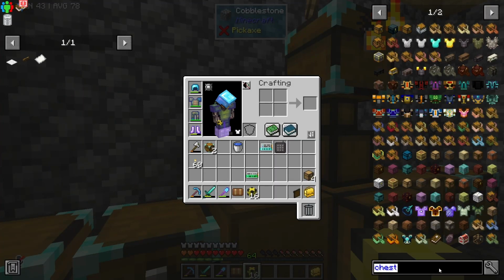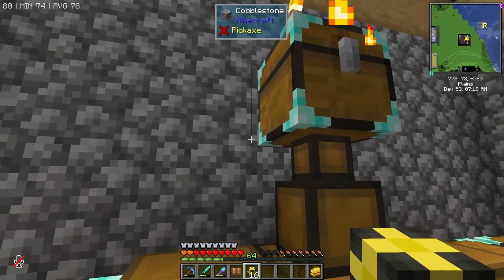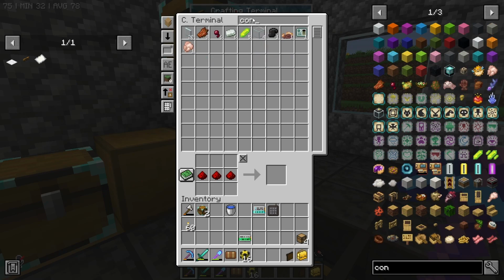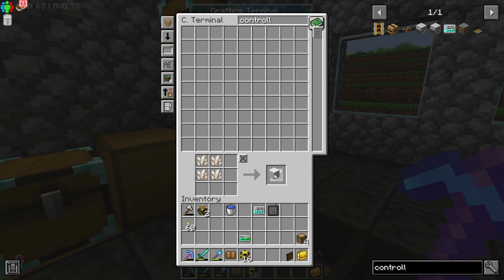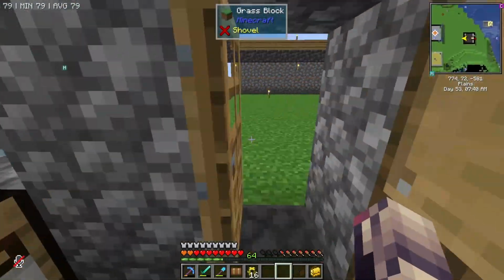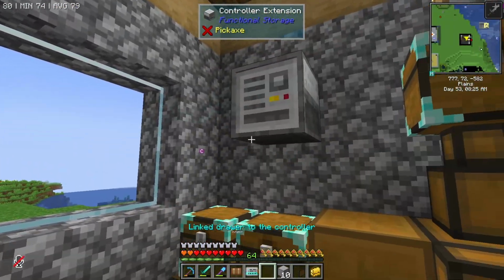I wish I had a way to wirelessly transmit items. But what I may need to do is... Actually, can we try that? Let's see. Controller. I don't fully know what this controller extension does, but I want to look at it for a second real quick. We may waste some resources here, but that's fine. Ooh, we're out of stone. Let me go grab some. Okay, so I've got the controller extension. I'm kind of curious. Can I link this to this?